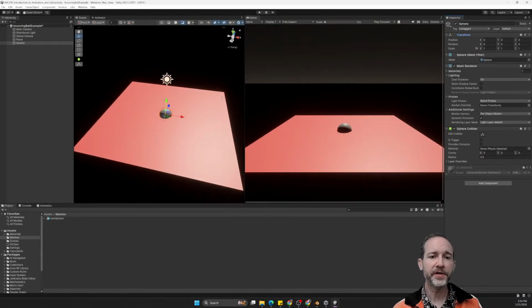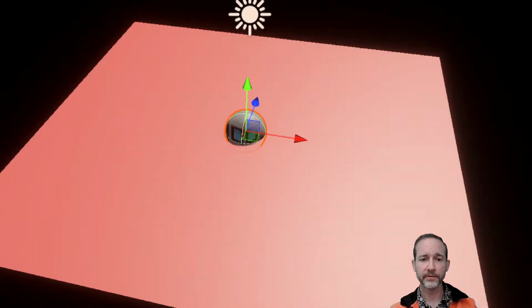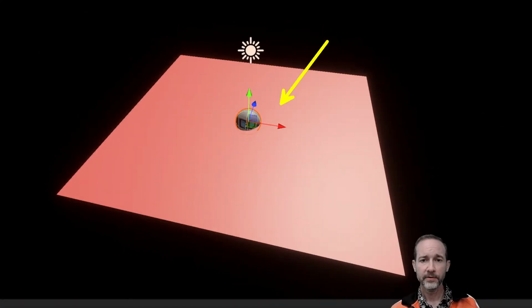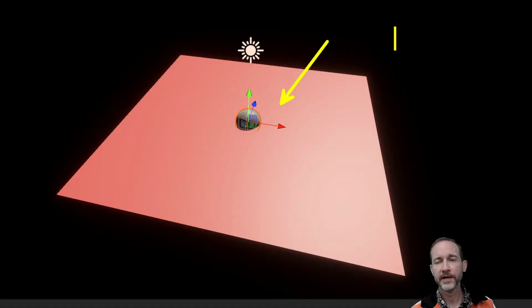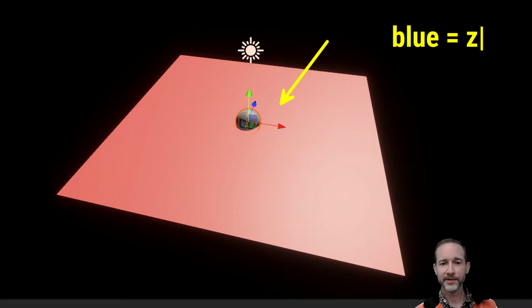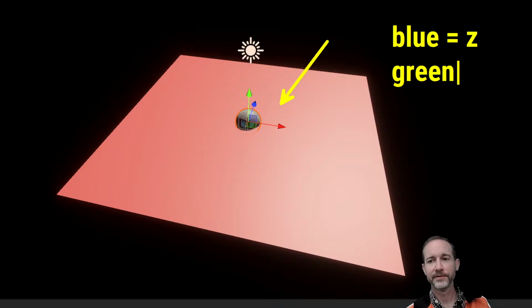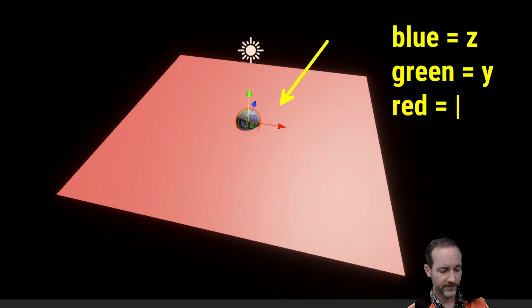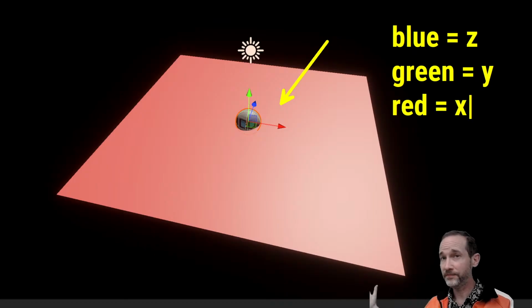Great. Over here, for those of you who were in this morning, what I said is accurate: the colors of the axes are the same as Blender. What is blue? Blue is which axis, the X, Y, or the Z? And what about green? Very good. And red. X. Right. So the good news is this is the same in all of the programs.